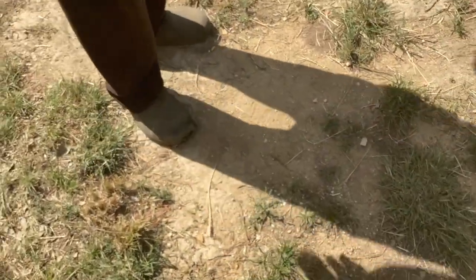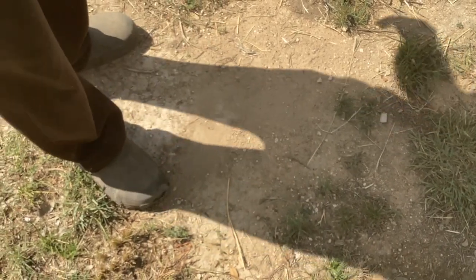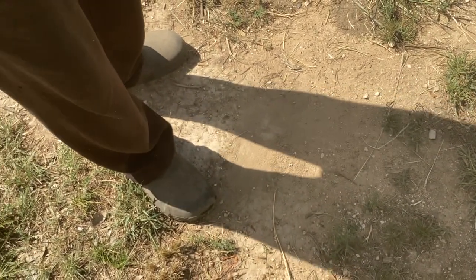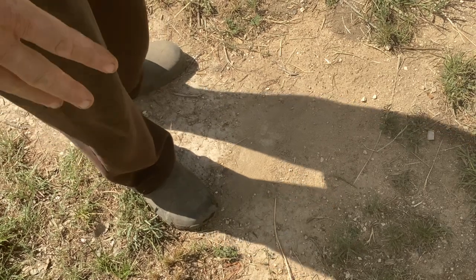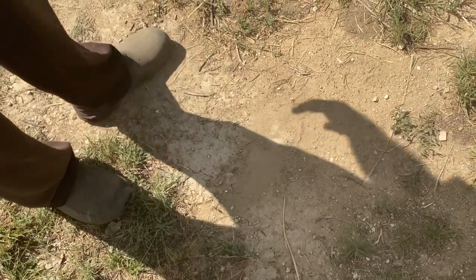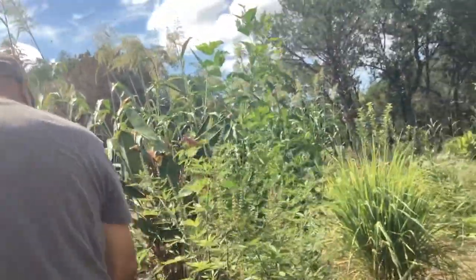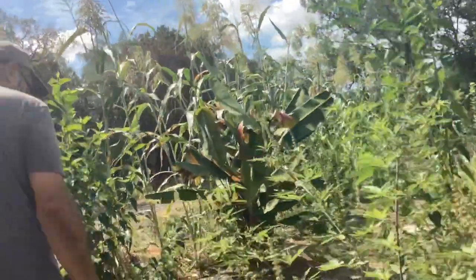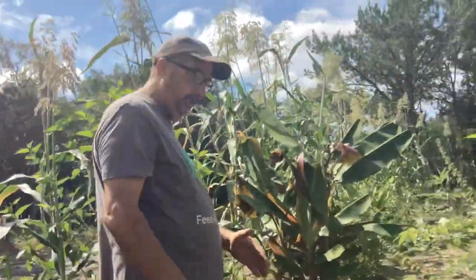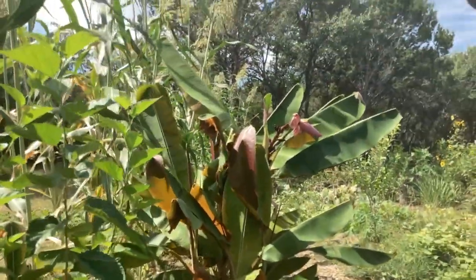This is what it all looked like, and basically right underneath all that is rock. It's very hard to dig here, it's very hard to grow anything here — even the grass doesn't want to grow here. So let's walk this way starting right here. As you can see it's totally different, very close to that part, but right here is where our little food forest starts.